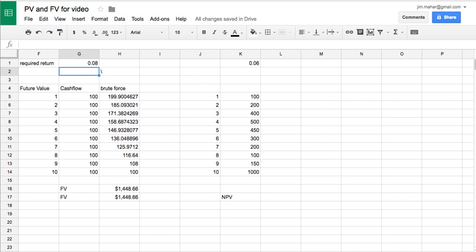Okay, so final thing, what if the cash flows are different? And here I just wrote on my timeline, 100, 200, 400, etc. So it's not always the same. And we could brute force it. We could do the exact same thing we did before.